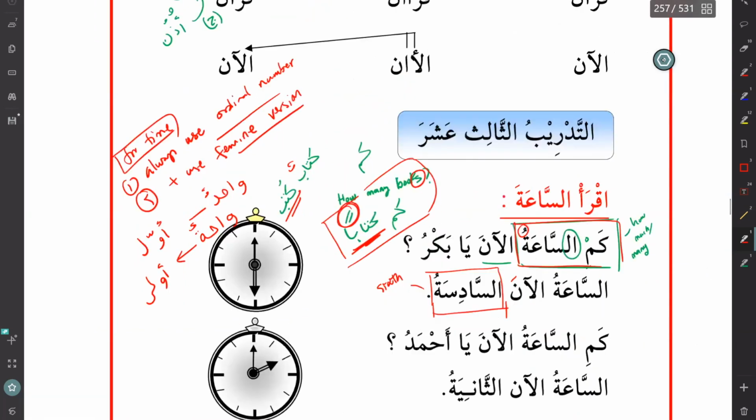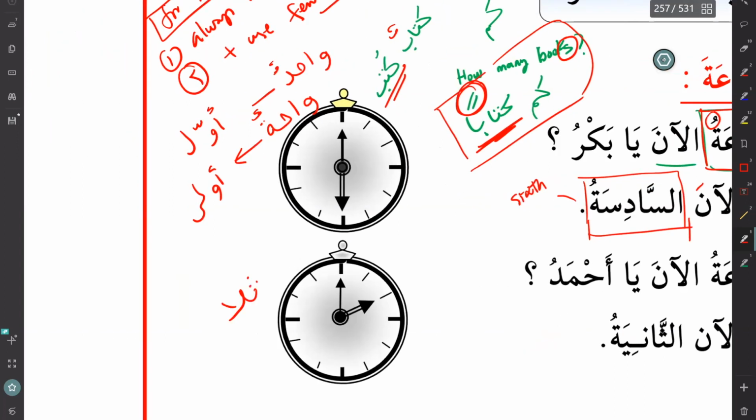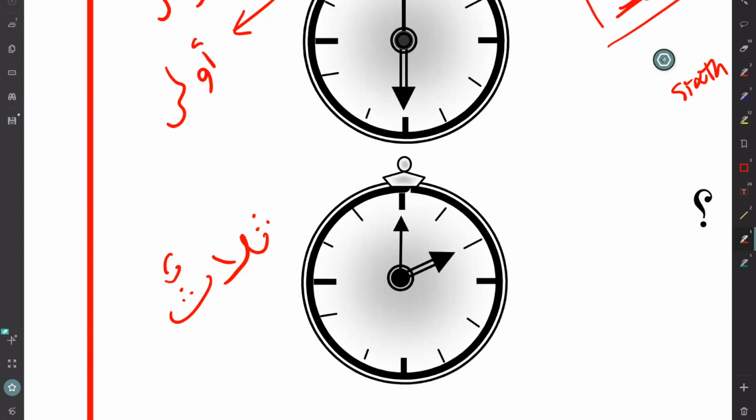So if somebody's asking what time is it and you want to say 3, you're not going to say thalath. Okay, this is one wrong answer. Thalathun. Or if you remember you're supposed to use the feminine, you'll be like, okay, fine, let me use the feminine version. Thalathatun. So is this right? The time is now thalathatu.